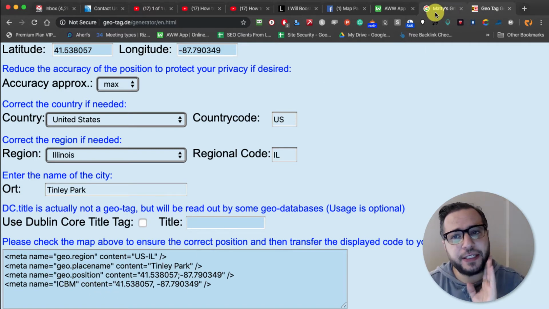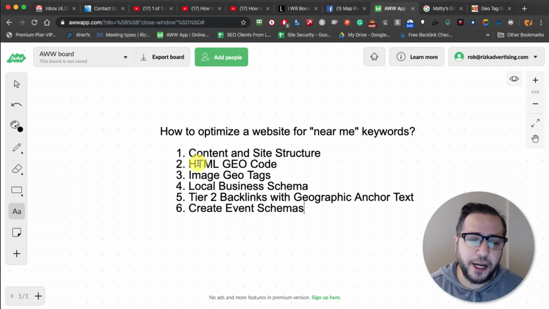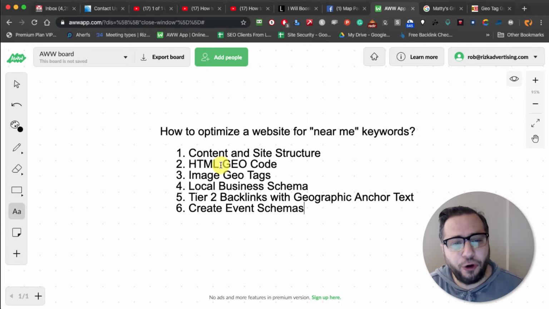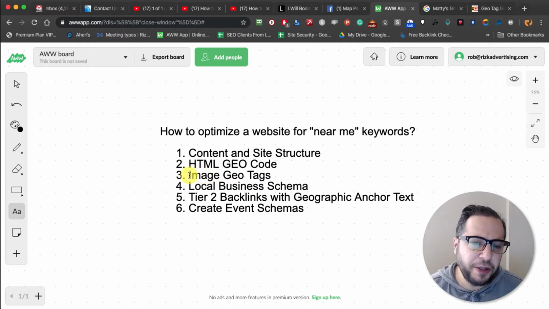I find this is helpful in actually tagging your website with an HTML code. It's similar to the image tags too. That will help for sure on the website.